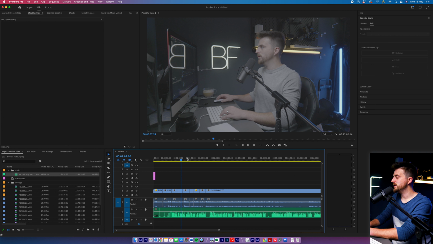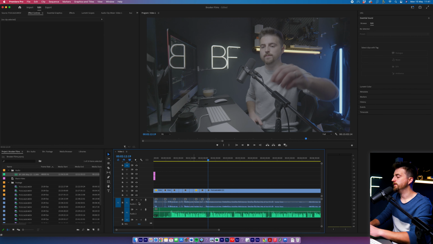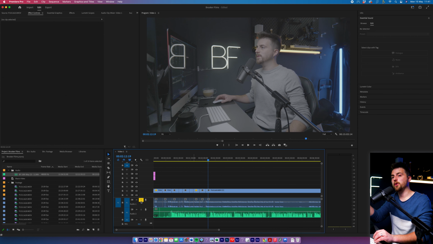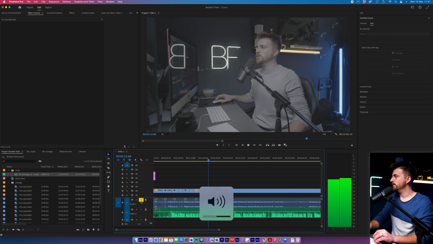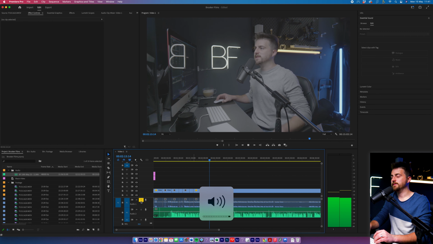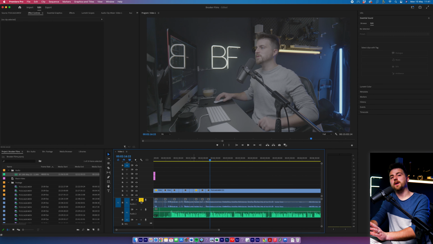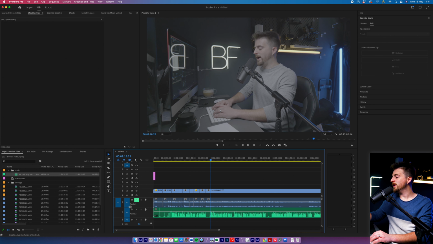Because this is the scratch audio from the camera, if we solo that, so we can only hear that, you'll see just on the vector motion, we've got the text. You'll hear that's not the highest quality audio in the world. Now, if you didn't want to delete that and you wanted to keep it there as reference but not have it in your video, then you would just mute this track and that would just completely hide that from the audio. So every other layer there is now going to be audible.